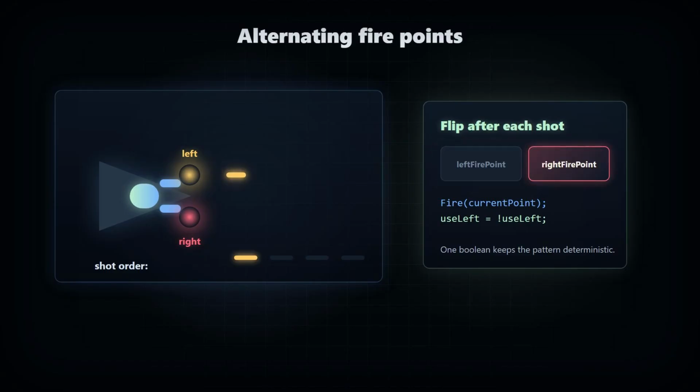Key mechanics here: weapon switching, we're going to use an enum. Projectile weapons, moving through space. Raycast weapon, using a raycast to make a laser beam. A single state variable instead of multiple booleans, easy to extend later. Projectile firing, we're doing alternating barrels using left or right fire points. We're going to always flip for the next shot. Pooling is going to be very important for that.